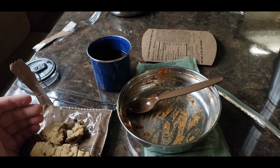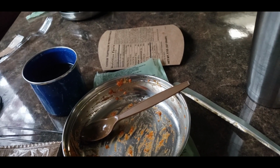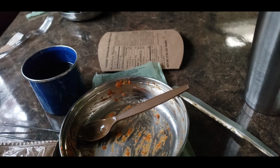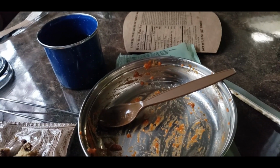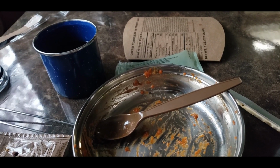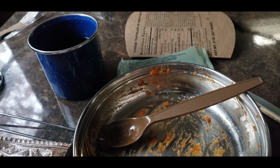So that is the extent of this ration. We had the pasta, the cookie, and the drink. No sides or anything because, like I'm mentioning for the millionth time, this is a reduced ration. It's nothing huge. If I had to rate it, I'd probably say about a 7 out of 10 because it was just average, you know. Everything in it was average. The drink was average. The pasta was average. It really wasn't bad for a pasta.